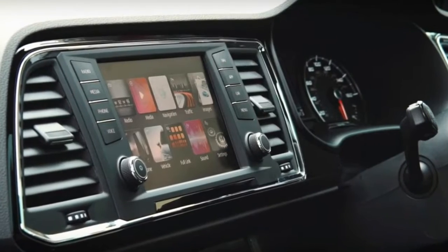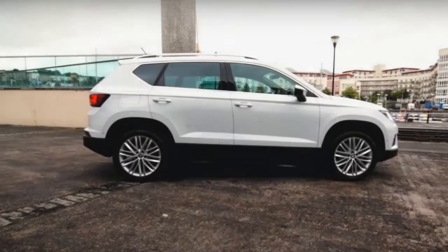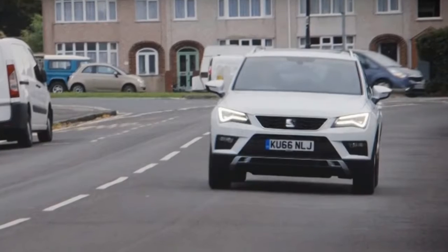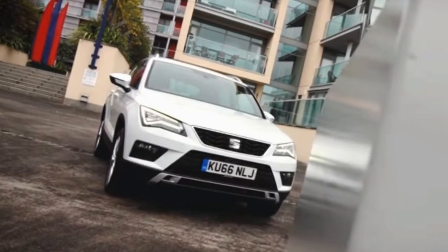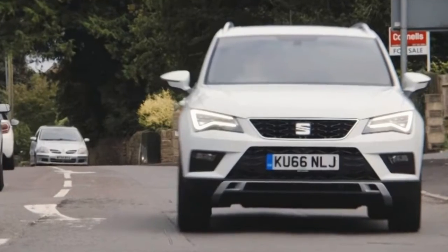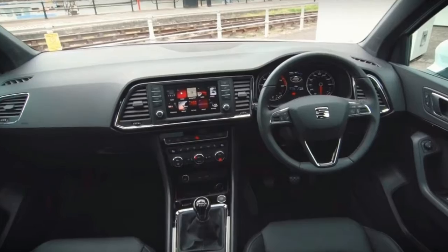Because of this jacked up driving position, some SUVs are a little bit guilty of rolling around in the corners or from pitching when you go under the brakes, but the Ateca just doesn't really behave like that. In fact, this is probably one of the sweetest handling compact SUVs we've tested, keeping all those body movements in tight control, so at all times this thing feels really secure and safe and planted, regardless of what the corner's doing. There is loads of grip, even in front-wheel drive versions, and it's a quiet, refined cruiser.